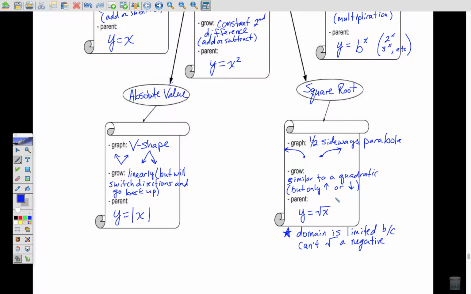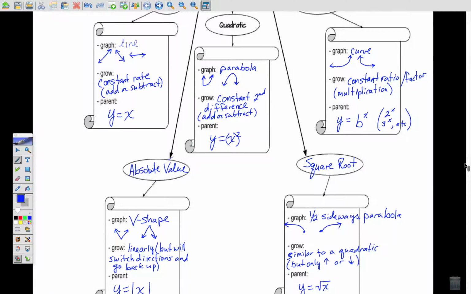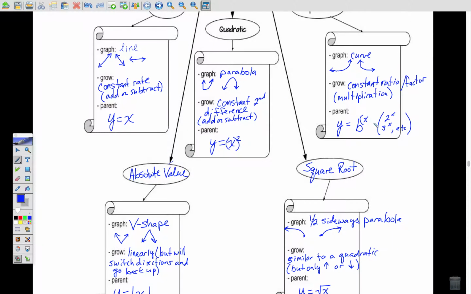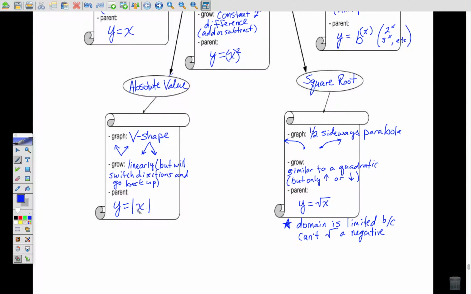And so the parentheses is the operation that's happening. So for like quadratics, the parentheses would happen before the squared term. For exponentials, our operation is the exponent. So our parentheses would be what's happening to the x in the exponent. For absolute value, we won't have parentheses, but we have the grouping symbols, and that's our absolute value bar.